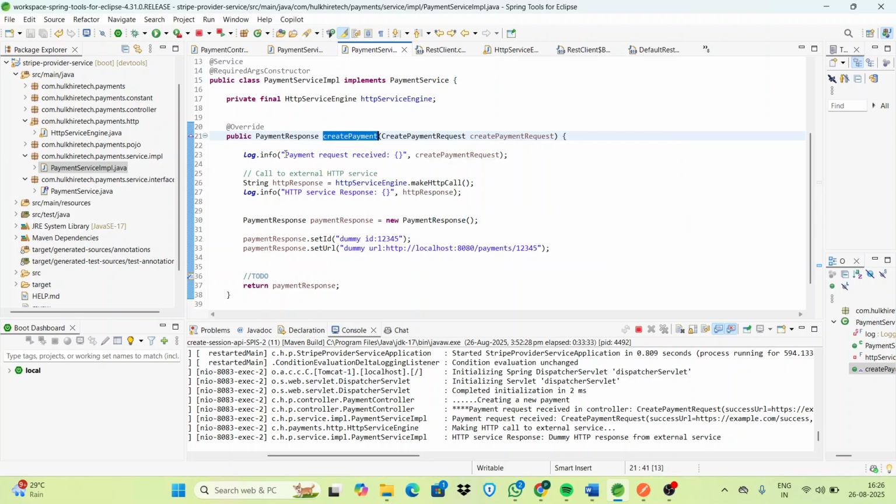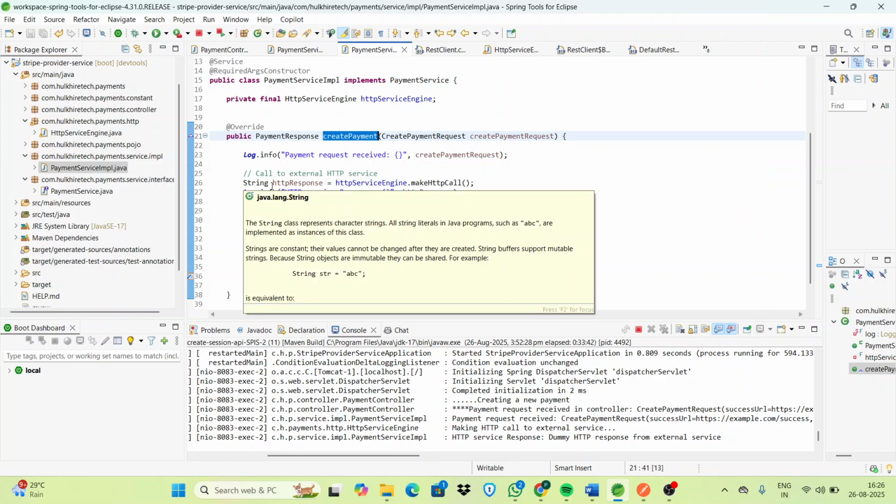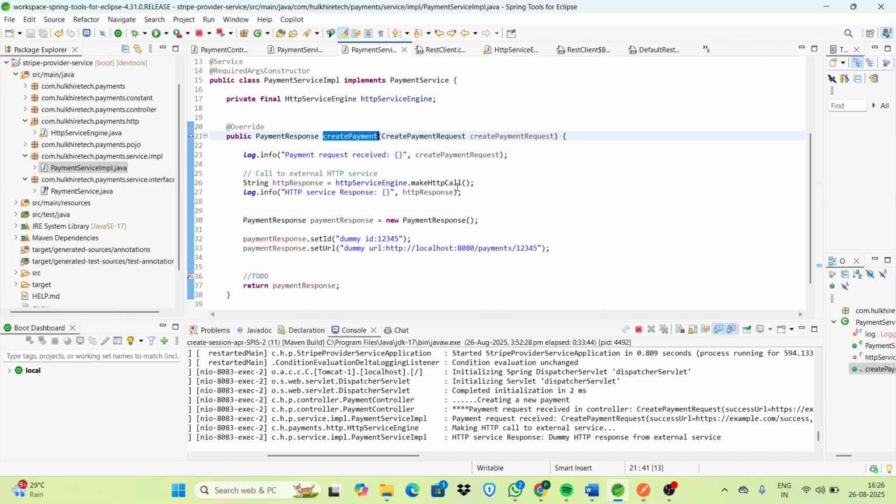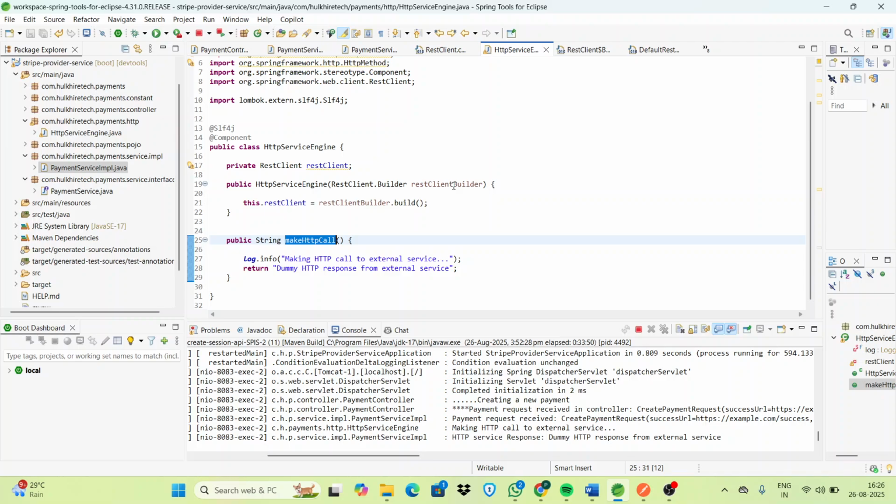So here we should get the log information that payment request received. Then string http response, and it is calling the make http call. So here it is calling this, and here again the log is displayed, that making http call to external device and returning that dummy http response from external service.